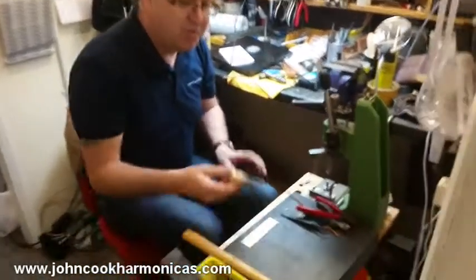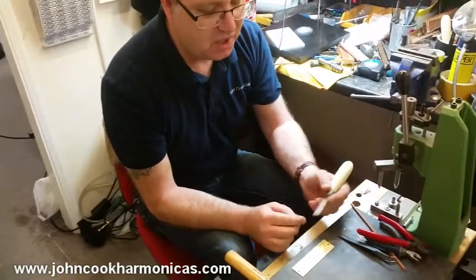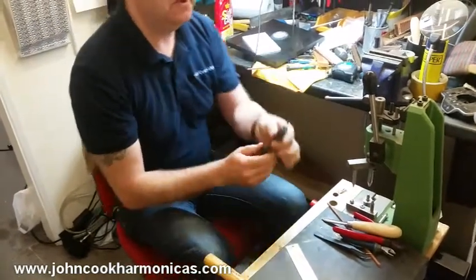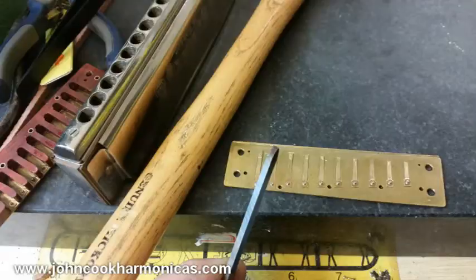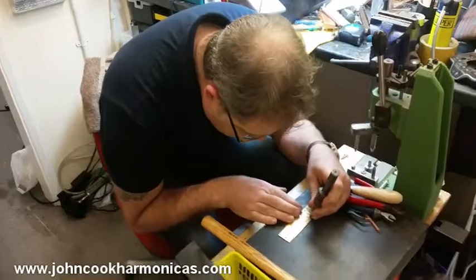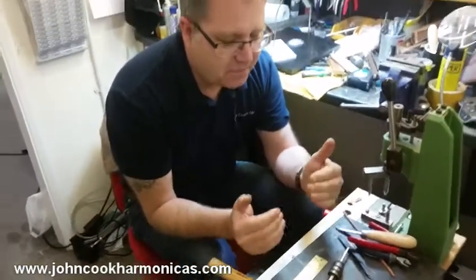Obviously, embossing reed plates is something that you all do. I'm sure you all do it with embossing tools. I also use the Zidel little tool for embossing the tip. But what this Czechoslovakian company do is they use this chisel, and I made this chisel out of tool steel, made various examples of it to get different tip shapes. And what they do is they put this on the end, and they basically hit it with a hammer or a mallet, and it deforms the brass into the slot.